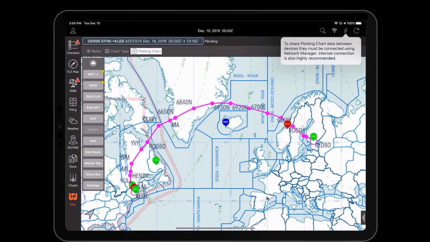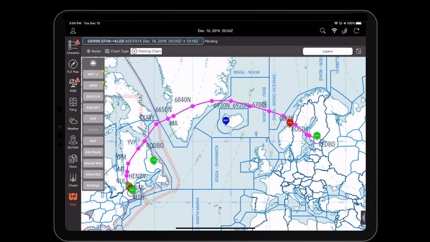The other thing we'll tell you about is we'll recommend that you use Network Manager in order to connect two devices if you plan on sharing data in between the pilot and the second in command. If you want data to flow back and forth between the two devices, you want to use Network Manager to accomplish that.